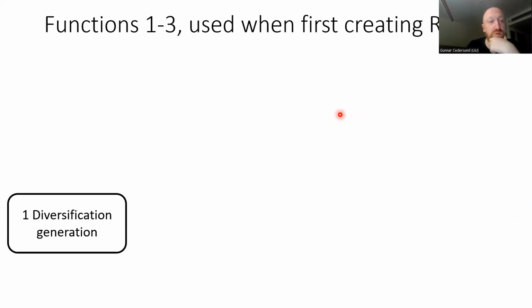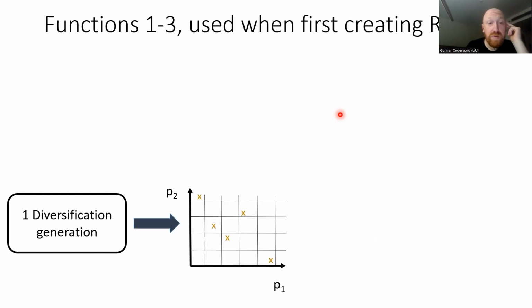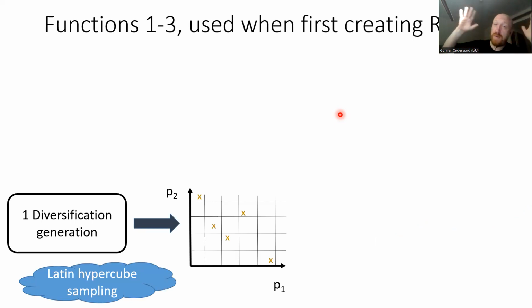So in the beginning, you need to just create the ref set. And you do that in the same way as you do when you do just local optimization when you have multiple starting points. So this is typically how you do it if you only use a local solver. And that's using something called Latin hypercube sampling. So here we see it in action. So you divide each parameter dimension in some discrete levels. This is often in a logarithmic space, so that if you have different orders of magnitude, you're not only looking at the biggest order of magnitude, but you're actually looking across all the orders of magnitude.